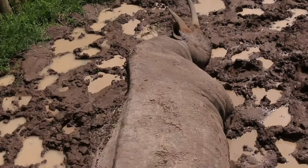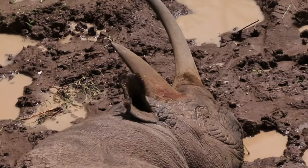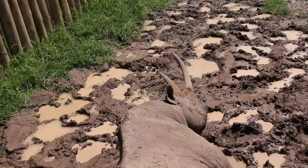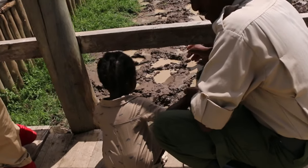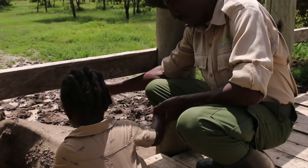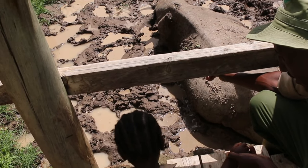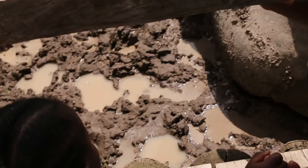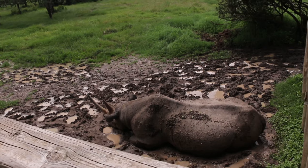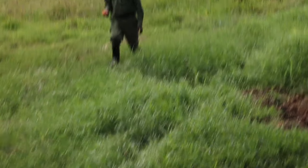So, this is Barack. We saw Barack yesterday and got to feed Barack. Now Barack is sleeping. Barack has one eye that is blind because of a fight. Baraka. Is it? Rhino. There's a line over there. Sleeping. Okay, we're gonna see if the rhino is going to get up because he's coming with some carrots here. For the rhino.